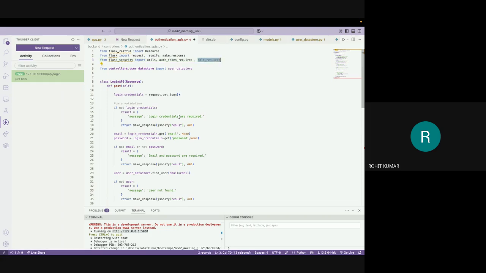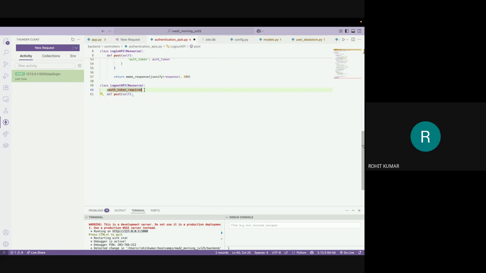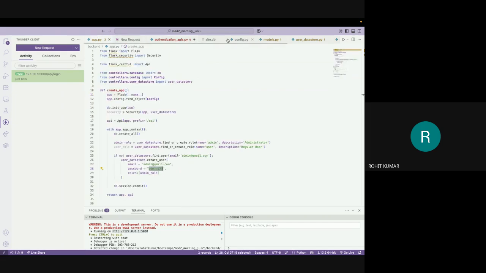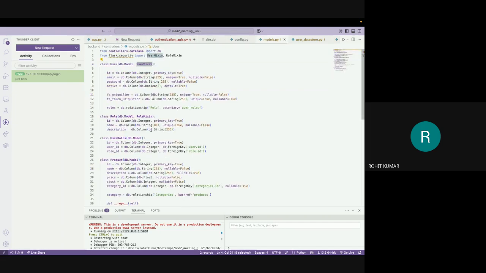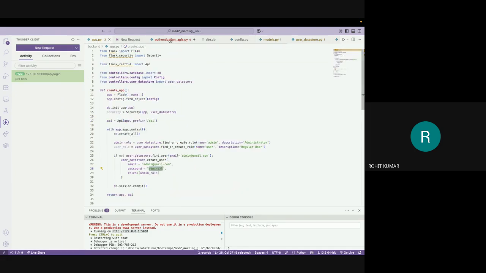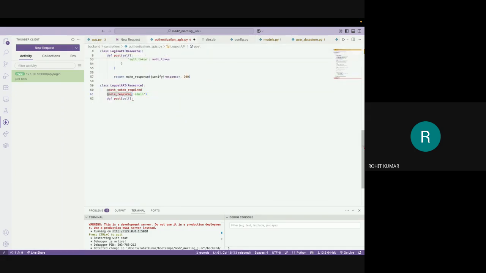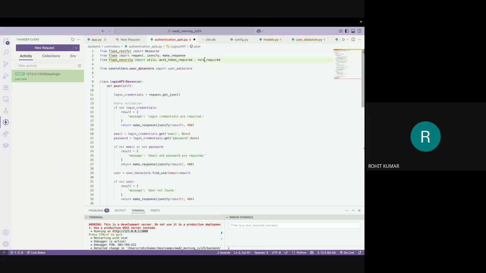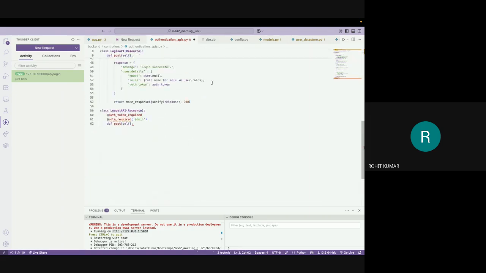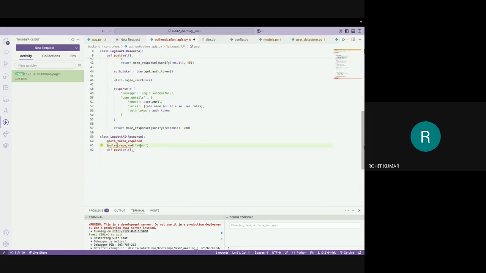You can say role required, and the role is, let's say, user or admin, whatever roles you have defined in your roles model; you can just put the names of those inside role required. And if you want to allow multiple roles, you can say roles required and pass a list of all the roles.